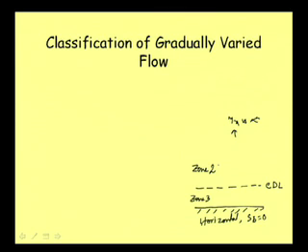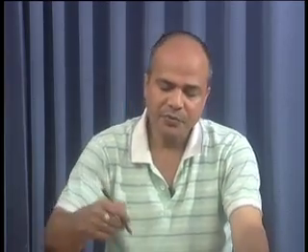Now, what about zone 1? If we want to write zone 1, then we will have to have something above the critical depth and above the normal depth. Now, normal depth here itself is at infinite distance, so we cannot have anything beyond that. That is why over a horizontal slope we cannot have zone 1. That's why we will be getting here two types of profile.